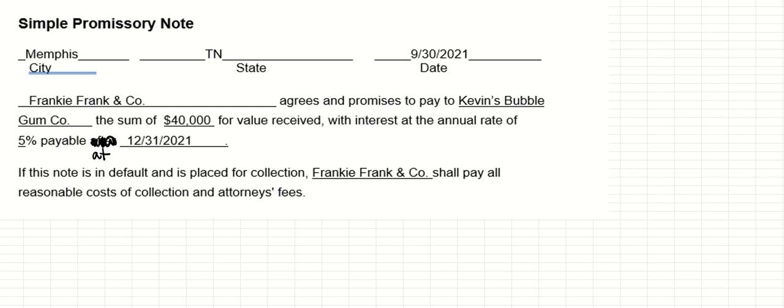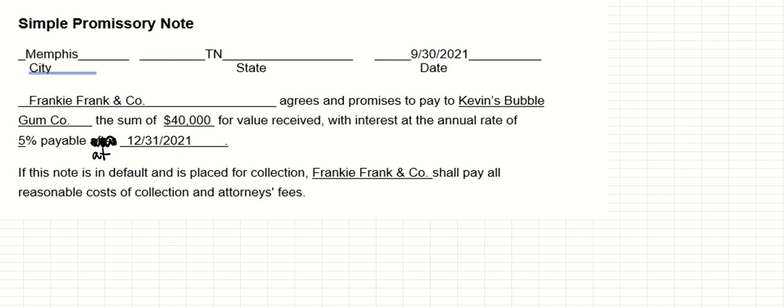So this video is going to be on notes receivable and notes payable. And as you can see here, I have a simple promissory note to make it feel as though this is a real scenario that we're working on. A promissory note is a written promise to pay a specific amount with interest, or plus interest, at a future date.